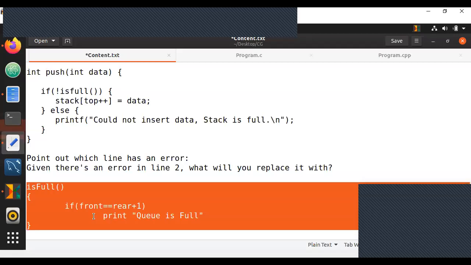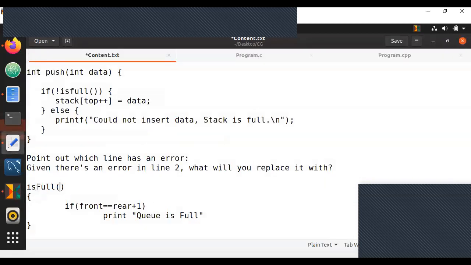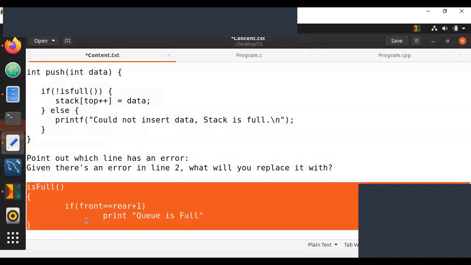Okay, those who are saying it is correct, guys, observe this case. Is front equal to rear plus 1? Rear is 4, front is 0. Is front equal to rear plus 1? Can I say it is full given this very small condition?